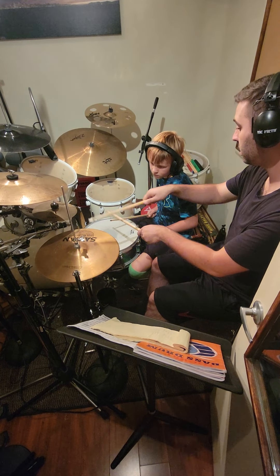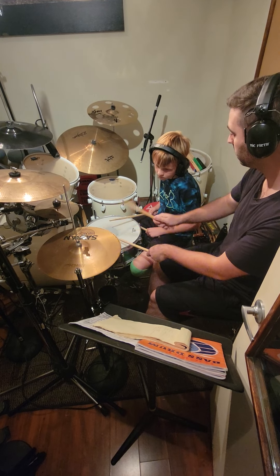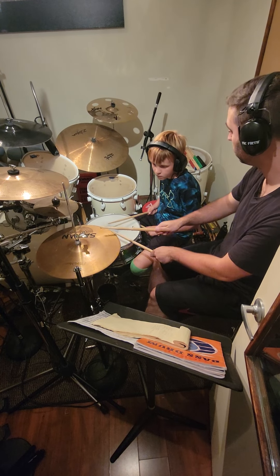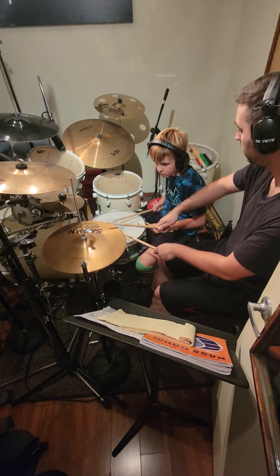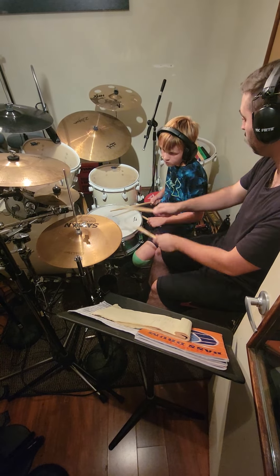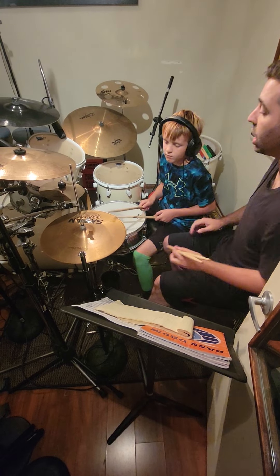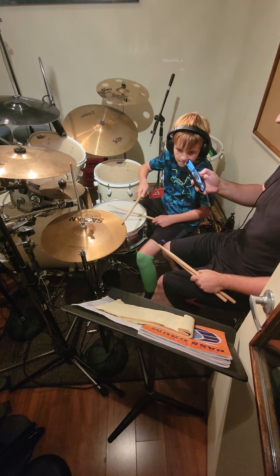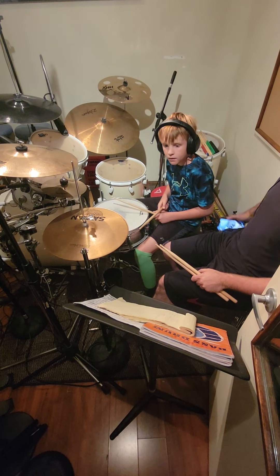Also, when you get this — if I treat that as an upstroke, I've got time with both hands to come up. So get used to doing that. The other thing is after we have that big fill, whatever it is that you're gonna do, you can jump over to this.